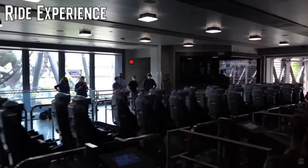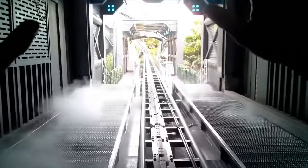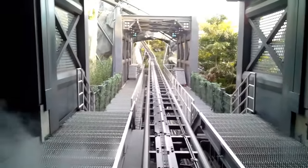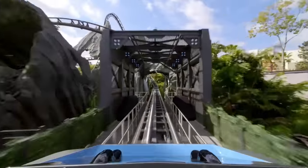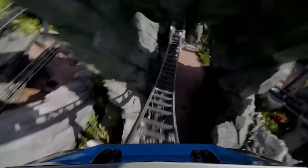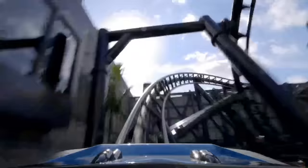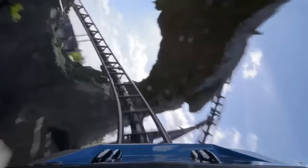Once dispatched, the train rolls downhill into the first and only show scene on the ride and into the first standing launch. Here, the LSMs stop the train and use drive tires to move it slightly back. When ready, the ride's PLC begins using the Hall Effect sensors to activate the LSM stators occupied by the train. Riders are then launched from 0 to 50 mph in just 2 seconds, then up into the first of four inversions — starting with an inclined Immelmann, down into rockwork, back up into a dive loop, pulling out into a high bank turn, an airtime hill, an elevated turn through rocks again, down a declined S-curve, and through another high bank turn.